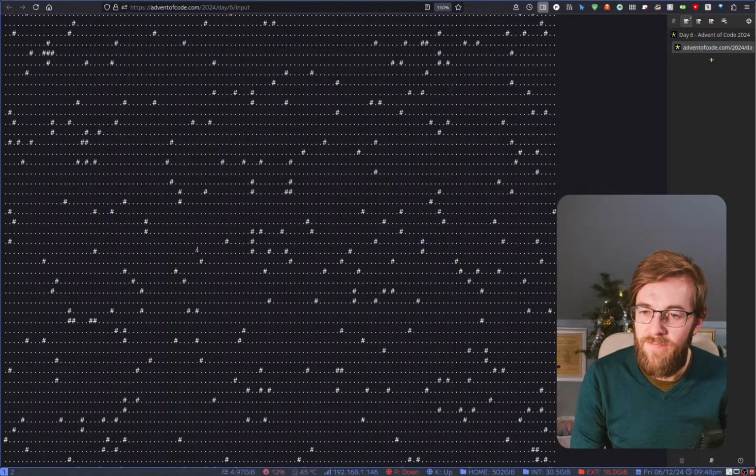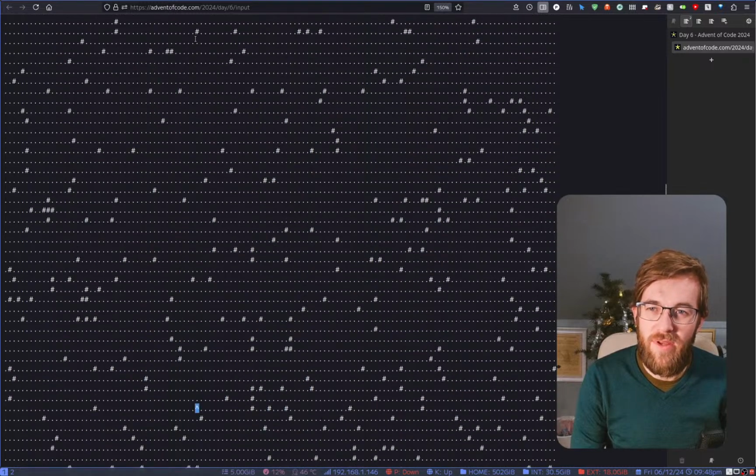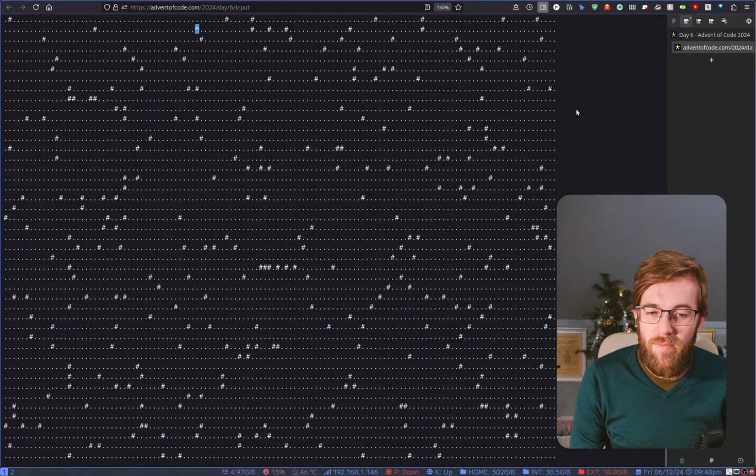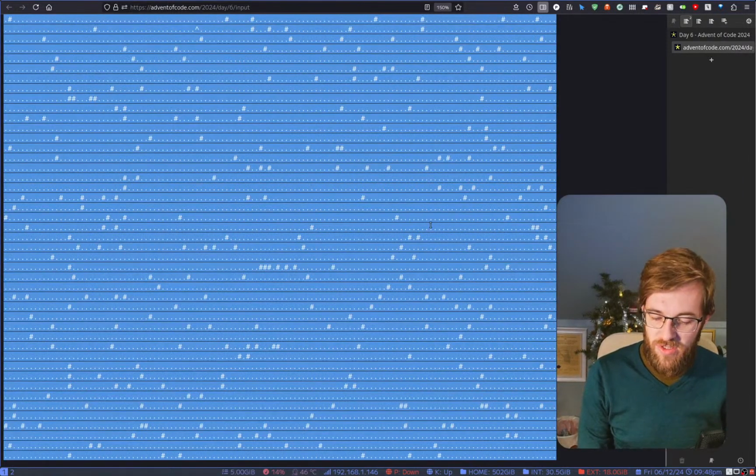Of course, taking her along the path might be a bit computationally expensive. So you could probably find the one in this column with the lowest number and then go straight there. But we'll try to do the simulation way. Yeah, 41 distinct positions. How big is this map? Like how many positions are there?